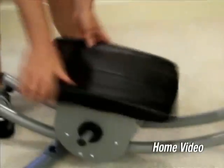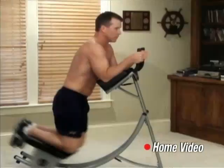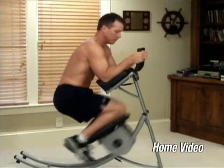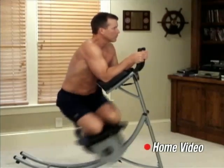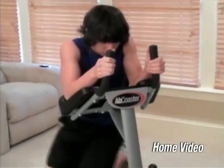The great thing about the Ab Coaster is the seat that pivots in free motion mode, working everything at once — your obliques, left obliques, right obliques, and abs all at the same time in one exercise. It's really easy to do. A couple of my kids play football and they started seeing their dad using it, so they wanted to start too. When I was 14, I barely had a four pack, but after I started using the Ab Coaster, within a couple of weeks I had a six pack coming on.